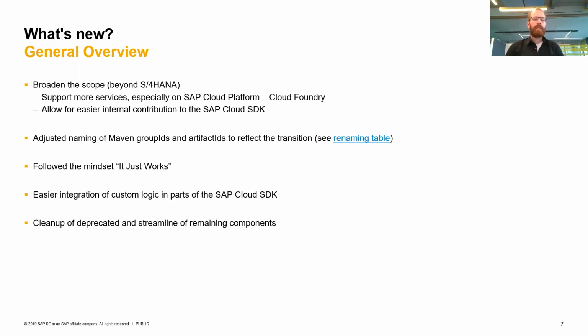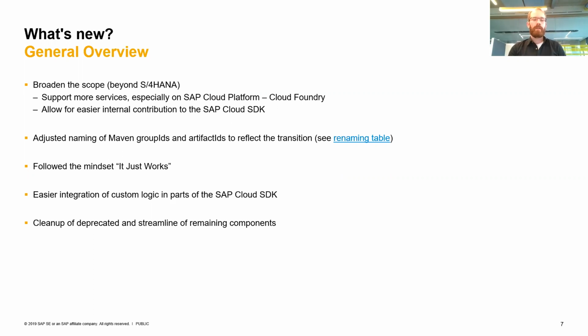So we are way more flexible in that sense, and that is visible everywhere with every accessor that we provide. We also used the time to remove stuff that is not needed and was deprecated for several releases.